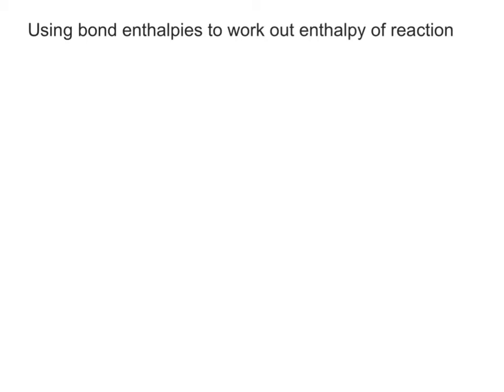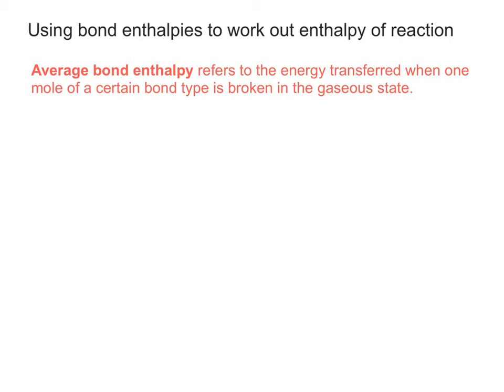So before going any further and starting to look at a worked example, it's useful to have a quick overview of the information and the ideas you need to have in your head before you start tackling bond enthalpies. So first of all, the bond enthalpy is often referred to as the average bond enthalpy, and it refers to the energy that's transferred when a mole of a certain bond type is broken in the gaseous state.